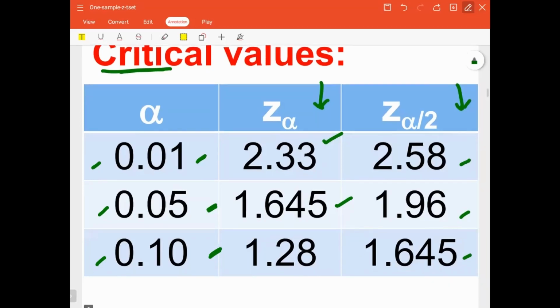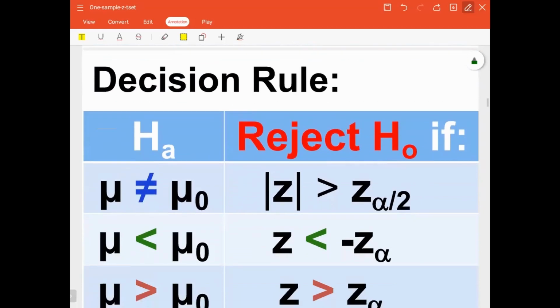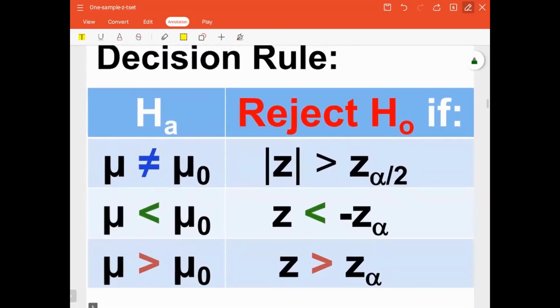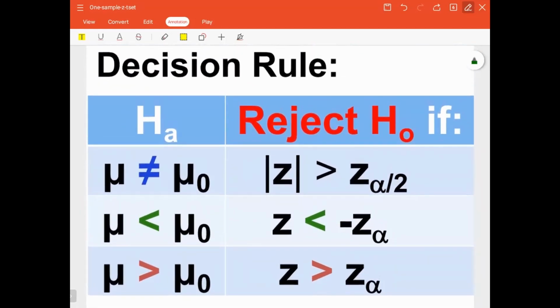So again, as I mentioned earlier, kailangan natin yung mga critical values na yun, for us to know whether to reject or accept the null hypothesis, right? So what will be our decision rule? Or what will be our guide for us to come up with the decision? Basically, guys, depende lang yan sa HA, sa alternative hypothesis. So, well, clearly presented by this table.